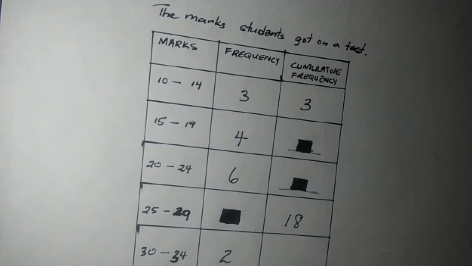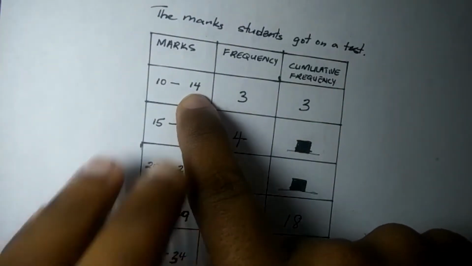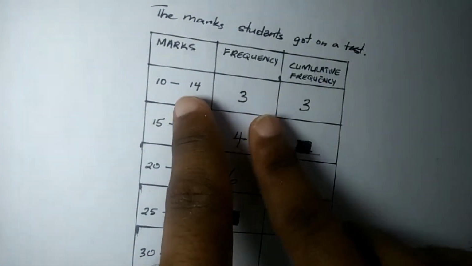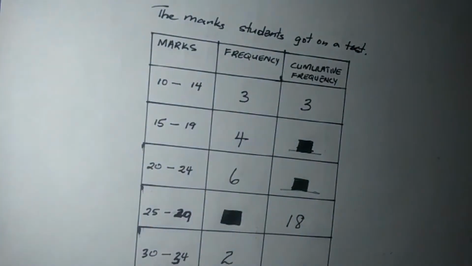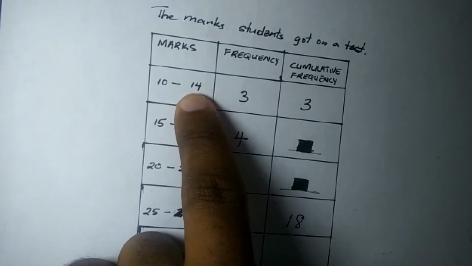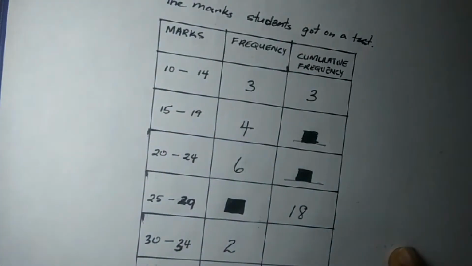It's telling us how many students got scores that fall inside of this range. For example, the frequency is 3 at the first one, so there are 3 students whose scores fall in this range. It could be one person got 10, the next got 14, and the next got 12. Or one got 11, the next 13, and the next 12. Or all 3 of them got 13. It's just telling us that 3 persons got scores in this range. Same thing, 4 persons got scores in the range from 15 to 19.